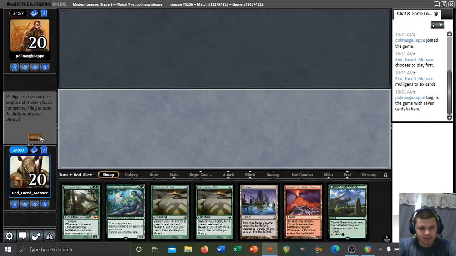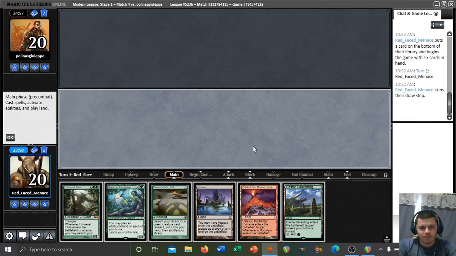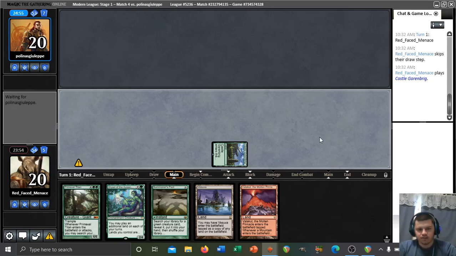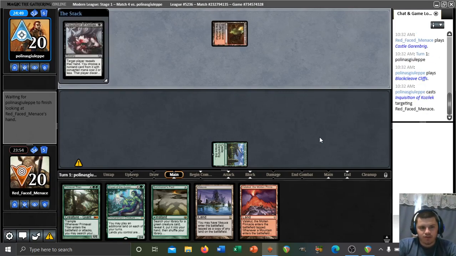I think we're going to try this, and we do, in fact, want to bottom one of these Summoner's Pacts for obvious reasons. We have all the things that we want. Here goes Castle Garenbrig and a passing of the turn. Now that we have a green source out, we can play a Reclaimer if we happen to draw it.